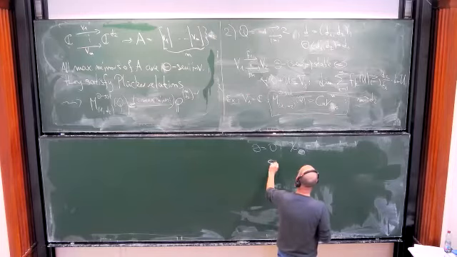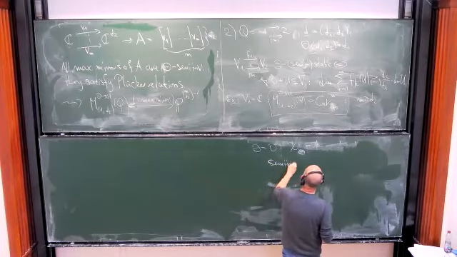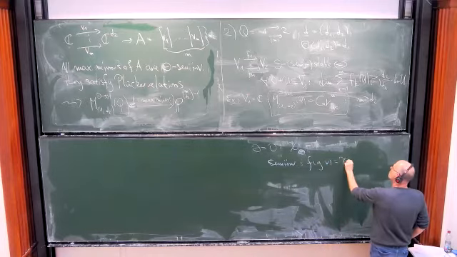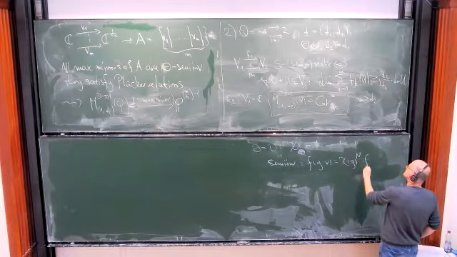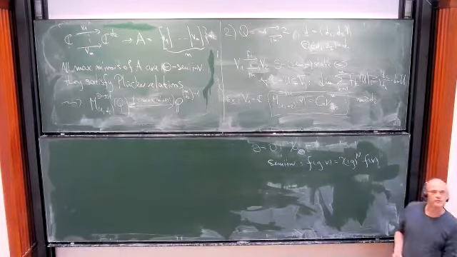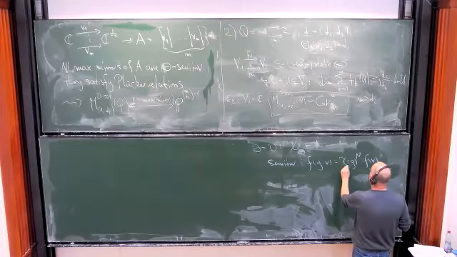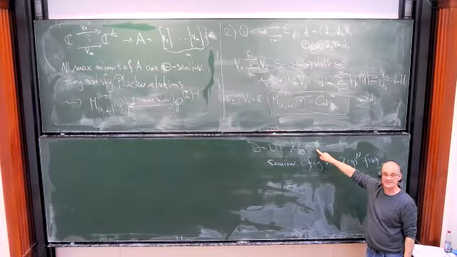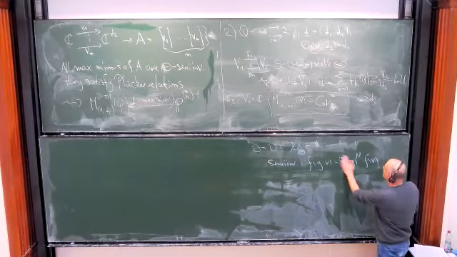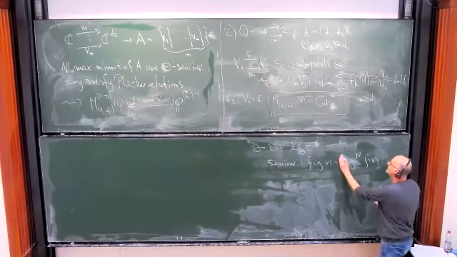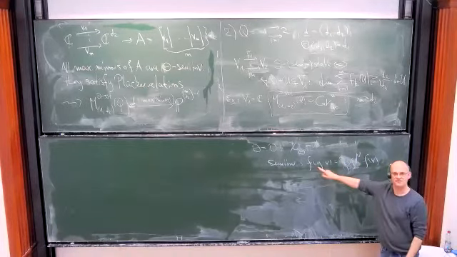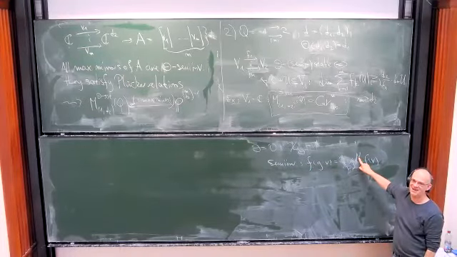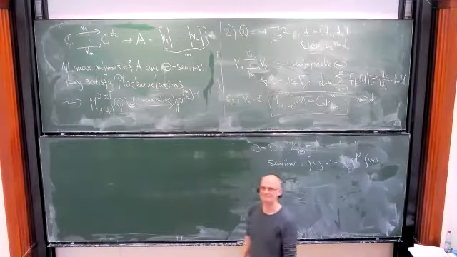A semi-invariant for this is a function f which transforms along this rule, right? That was the definition of a semi-invariant. Now, in our case, where the character chi is trivial, so it is constantly 1, we can replace this by 1. And then you see that any invariant function is automatically a semi-invariant for any weight, in particular for any positive weight.